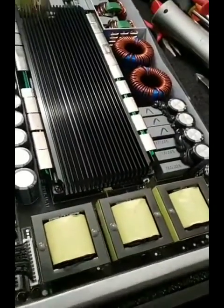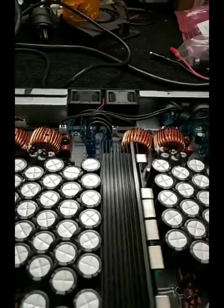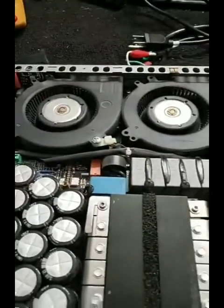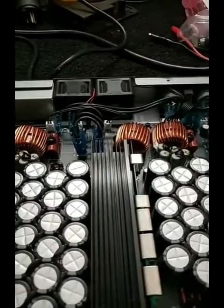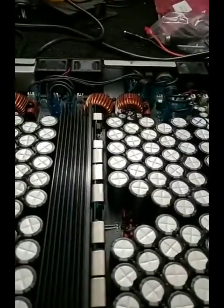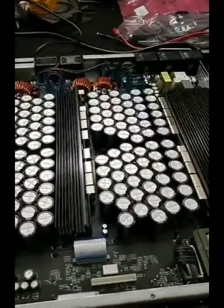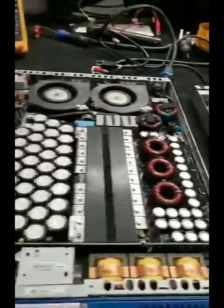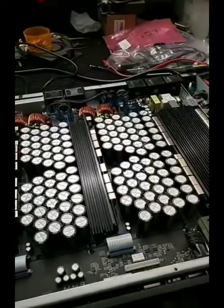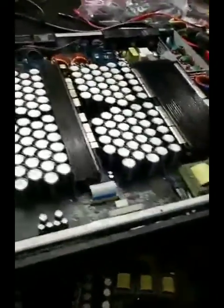This is CVR's guts right here — it's extremely neat, well put together, using good components. Kudos to CVR. The amplifier has a different fan topology; they're using stand-up block fans similar to the Powersoft X series, with a total of five fans — that's a good amount of ventilation. They've been used in carnival as a testing ground. Guys were running double 21s at two ohms, beating them from Jouvert to carnival back to back, and they didn't blow. That raised my eyebrow — none of them blew — so I said let me take a closer look.